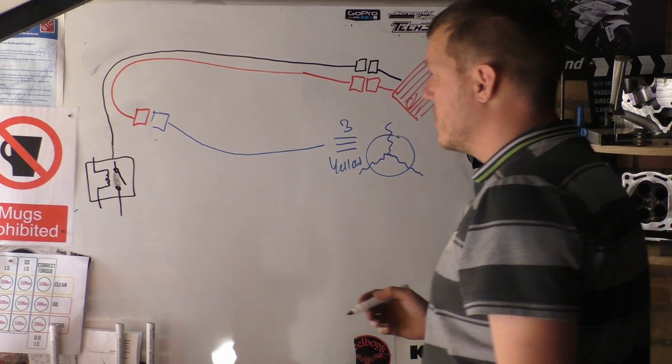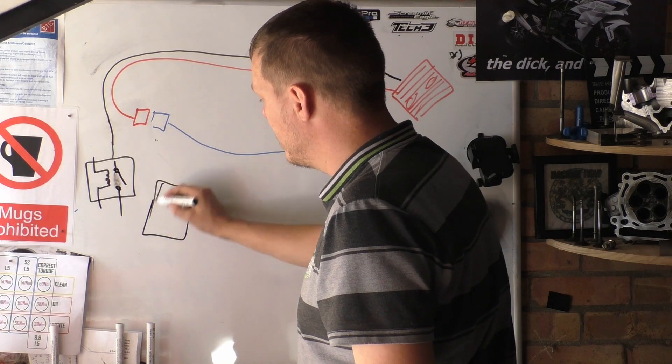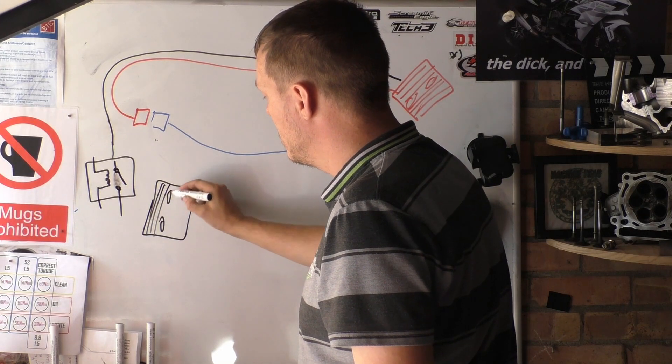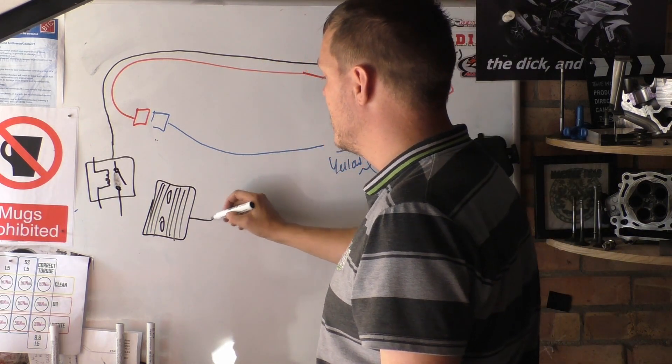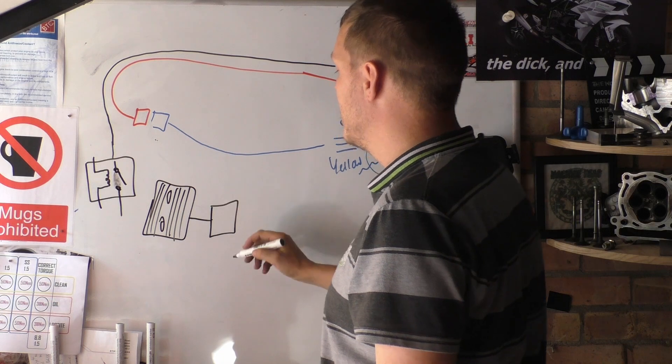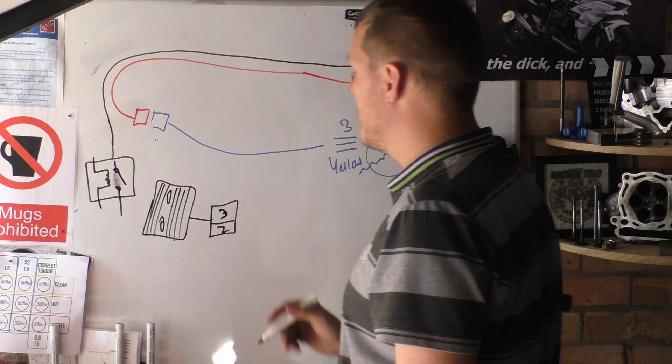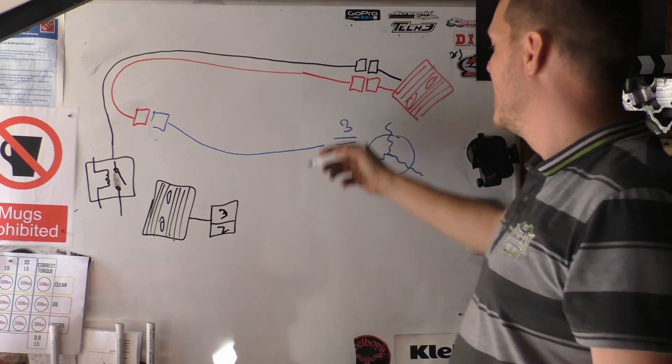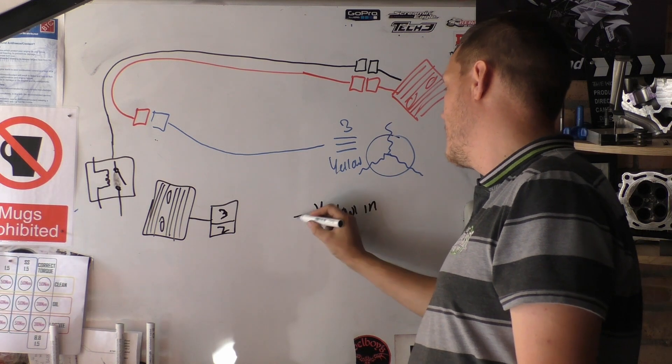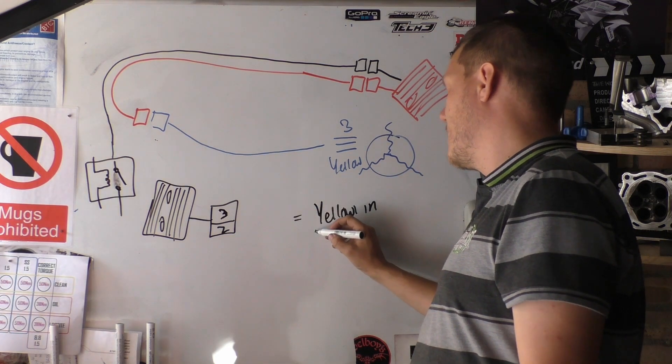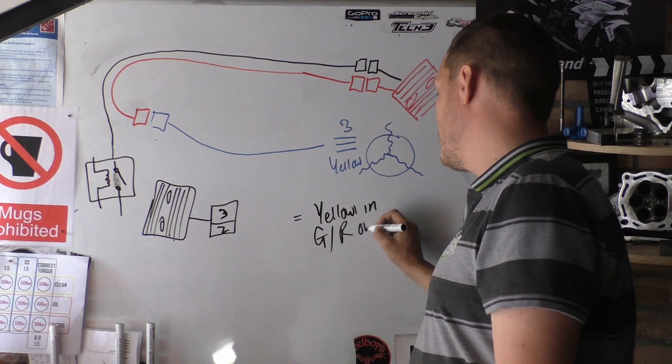So what I want to do is I want to stick my regulator, my aftermarket one, up here. Right. And it has a block connector where three of them are yellow, two of them are the actual out. So in a sense, yellow is in, and then the green, red is out. That's the rectified, regulated voltage that comes out.